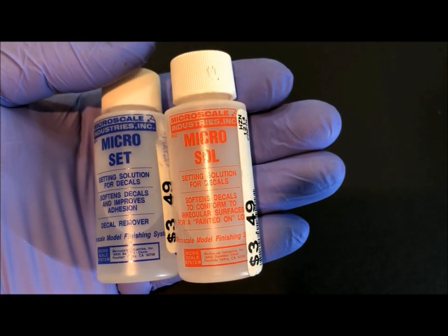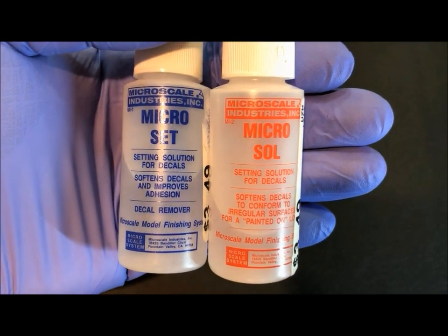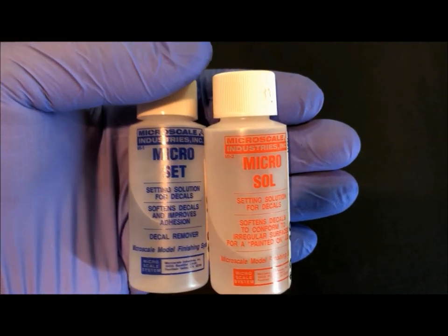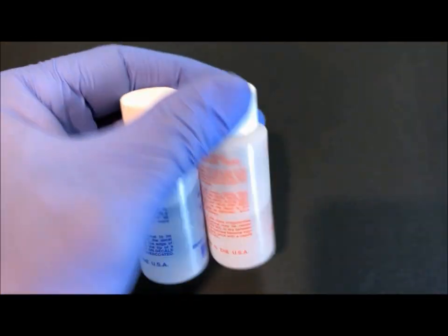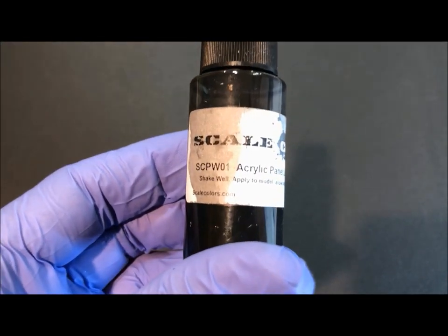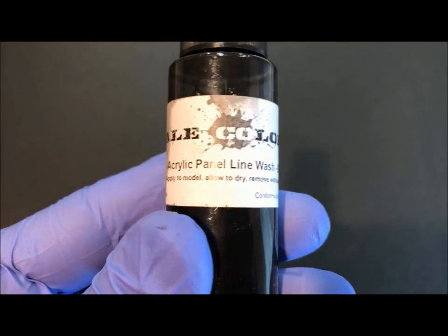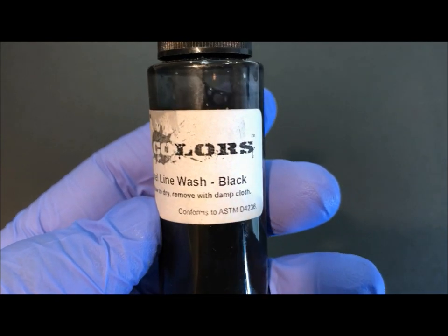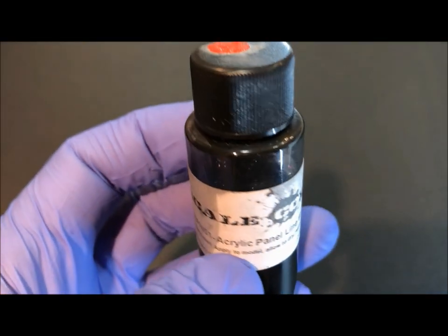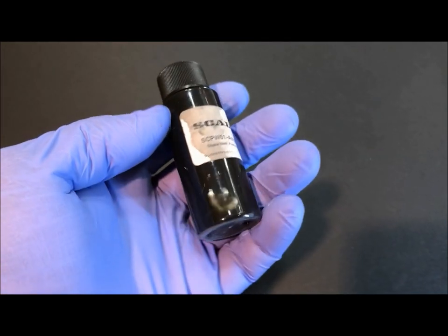For the decals, I don't do anything fancy, at least not on this one. I use the regular classic Microset and Microsol. These products are awesome for putting decals on top of any model. First you use Microset, then you apply a decal, use Microsol, and then it gives it that nice painted effect on the decals. Then after everything's dry and set, we move to the panel line wash.